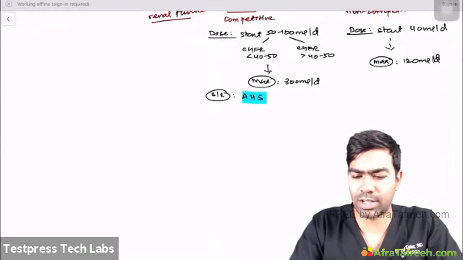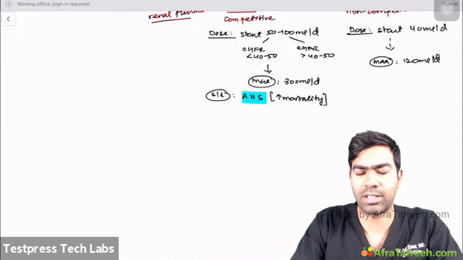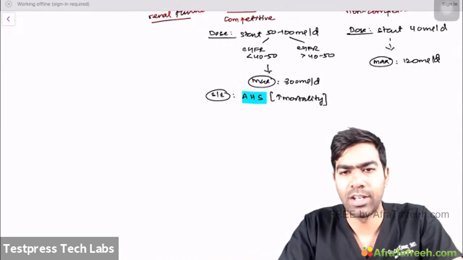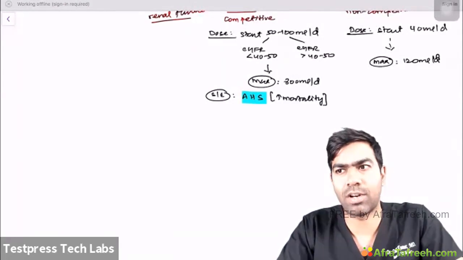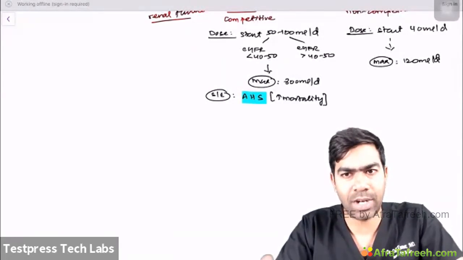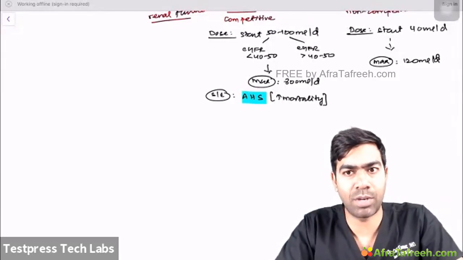Very important question in exam, because this has a very high mortality. If it happens, it has almost 10 to 25% mortality, but fortunately it's not a very common entity. Still, you need to consider this very strongly, allopurinol hypersensitivity syndrome. Even with the first instance of a rash with allopurinol, you should always think about allopurinol hypersensitivity syndrome, even though all the rashes are not AHS. Some rashes will disappear spontaneously, but on the safer side, whenever the patient gets a rash after allopurinol, better to stop.